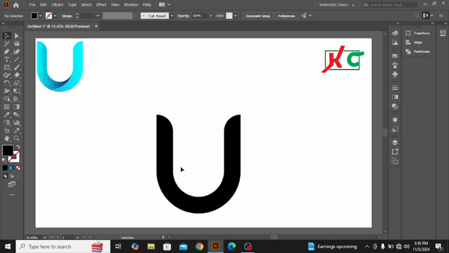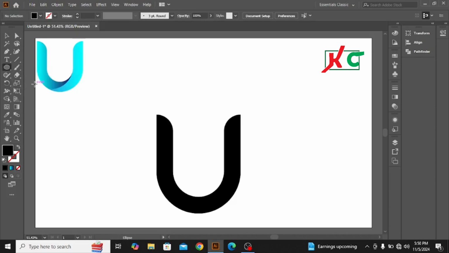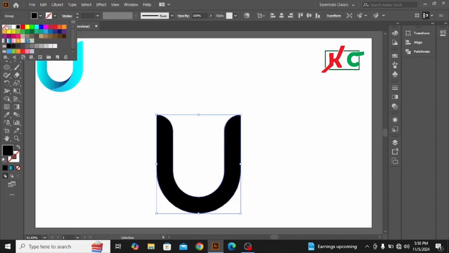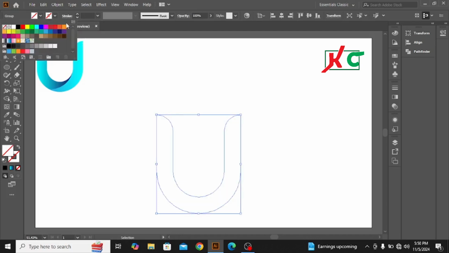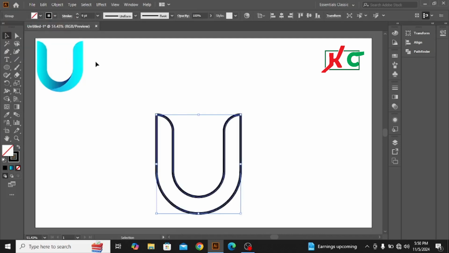So what we need to do, again, go to this toolbar and select the ellipse tool. First of all I need to select this one, and go over here, and make the stroke a little bit bigger, and go again over here.